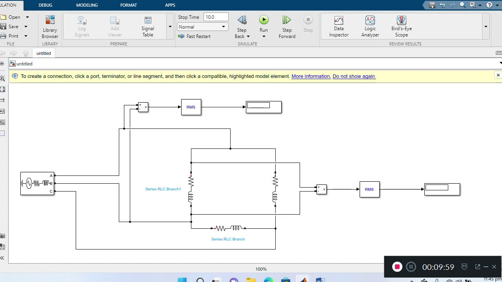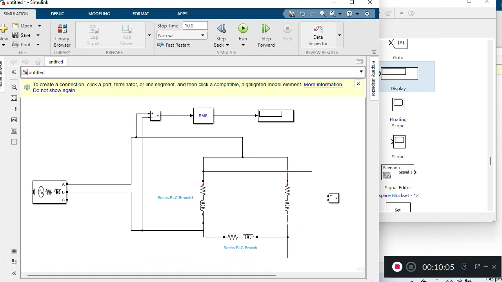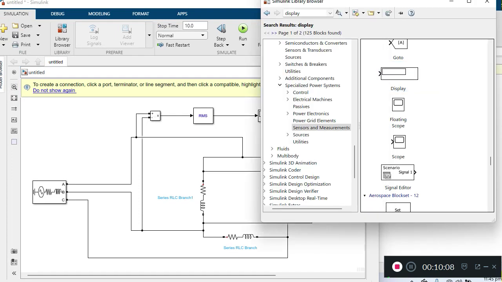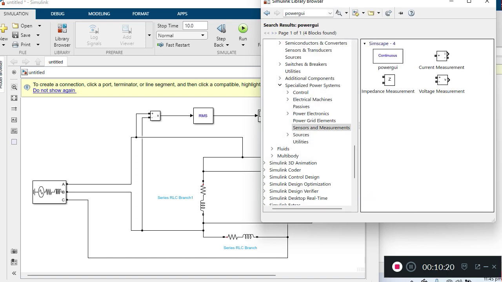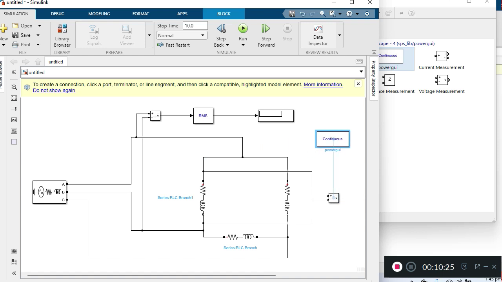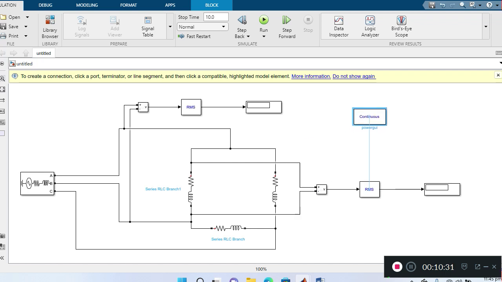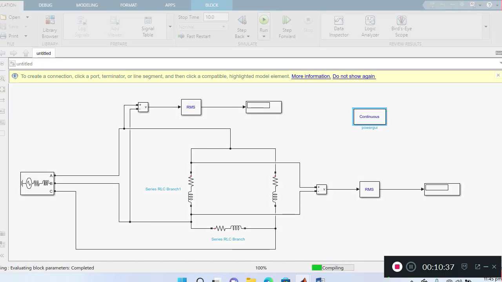So what we can do is let's just go back to our Simulink library browser. So let's just type power, okay? So powergui, okay? So then let's go here. Okay, so powergui pops out for us. Now we can just drag it and drop it. So let me just drop it somewhere here, and then let me enlarge my screen again. Good. Now we're good to go. Now let's go to run. So now let's run our circuit and see. Okay, our circuit is compiling and it's going to run very soon for us.